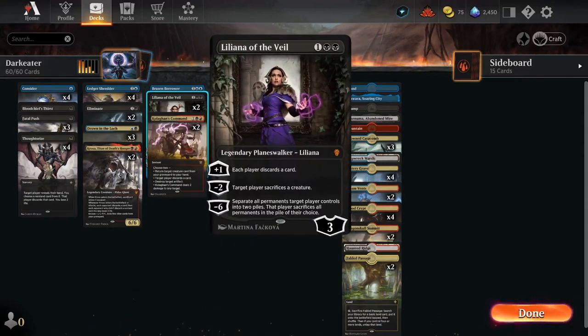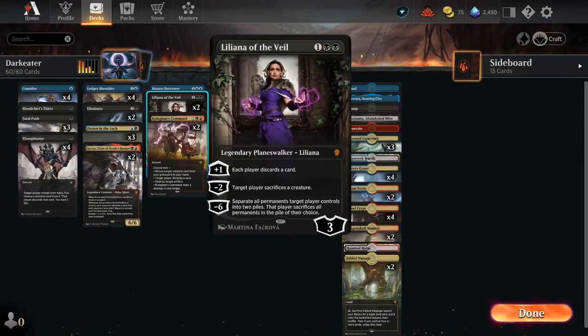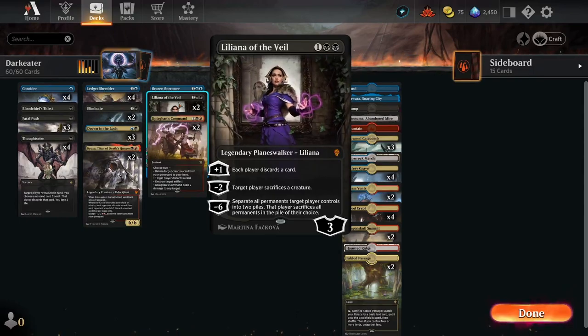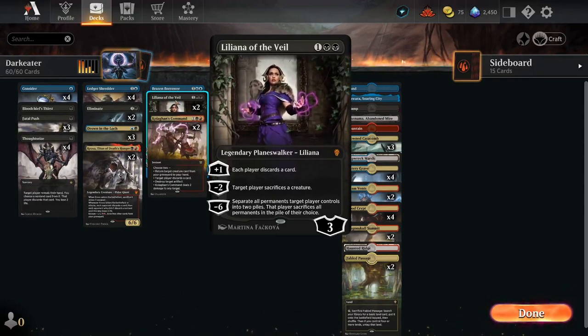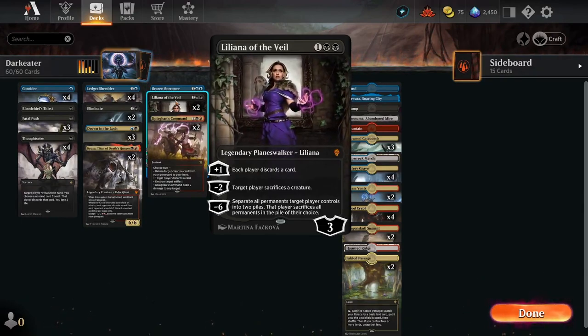I didn't want to play a third Lily, mainly because if you draw too many of her, she might not be good, or she becomes kind of redundant. I'm not too sure yet. I have to do more testing with her. Maybe she's good at three in this deck. I feel like two is a great number for her.